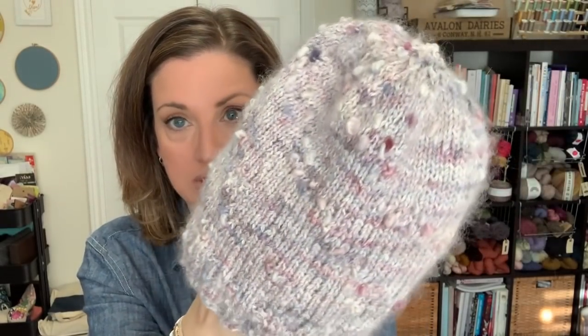It was quick to knit up — I think I did it in like two days. I used her cobblestone base, which is a beautiful textured yarn, and held it with a strand of mohair. Both of those were in the color "by the lakeside," which Christina dyed for a collaboration we did, and I just love it. I'm in love with this color — it's kind of soft but still has lavender and some purple tones in there and I think it's so pretty. I cannot wait to wear this.